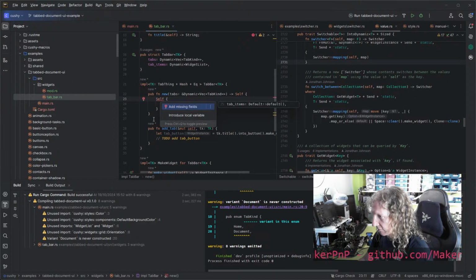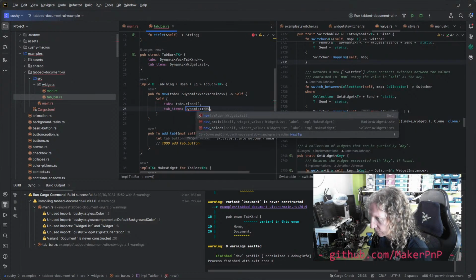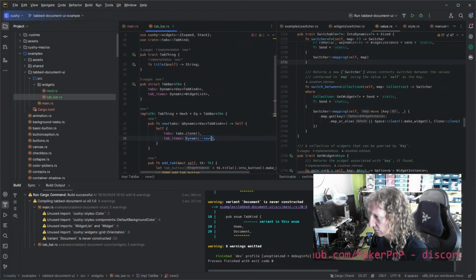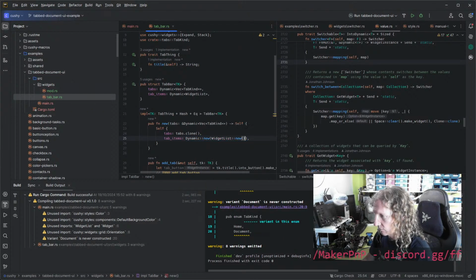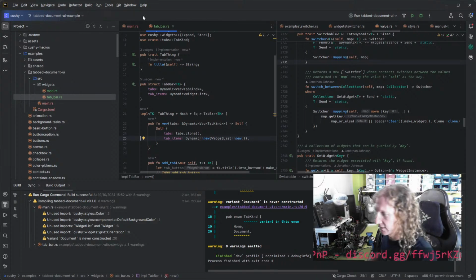But let's fix this up first. And I probably could use default. I'm just not going to do that just yet, though. Widget list new. I just want to be able to see it rather than just see default everywhere.